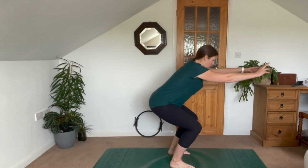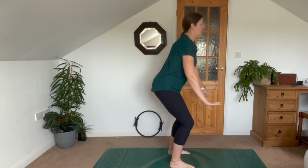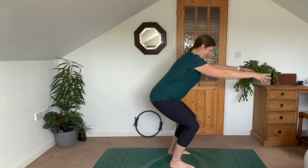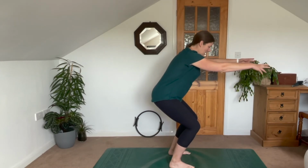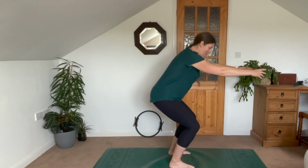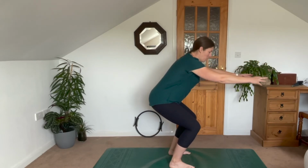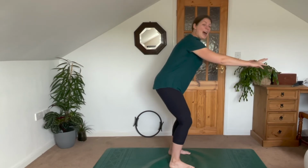Breath out. Breath in. Good. Last two. This last one, we're going to hold down, holding down, and we're going to do some little pulses. So lower, lift, lower, lift, only moving maybe an inch. And 4, and 3, and 2, and 1.